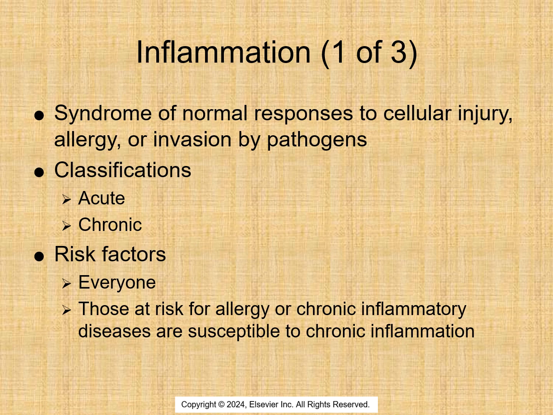The concept of inflammation, again, is week 12 content. Inflammation is not always a bad thing. It's a normal cell response to injury, allergy, or invasion by pathogens. Inflammation could be either acute or chronic. Risk factors, well, we're all at risk. And then there are some populations that are at risk and more susceptible to chronic inflammation. There are some consequences of chronic inflammation as well.